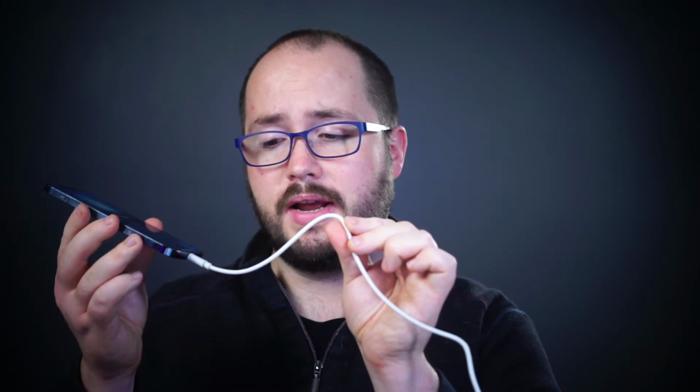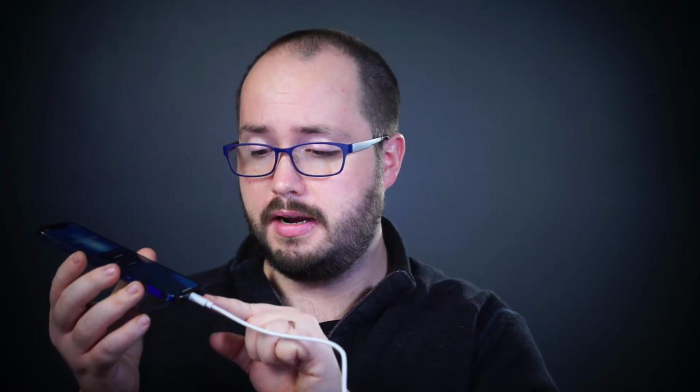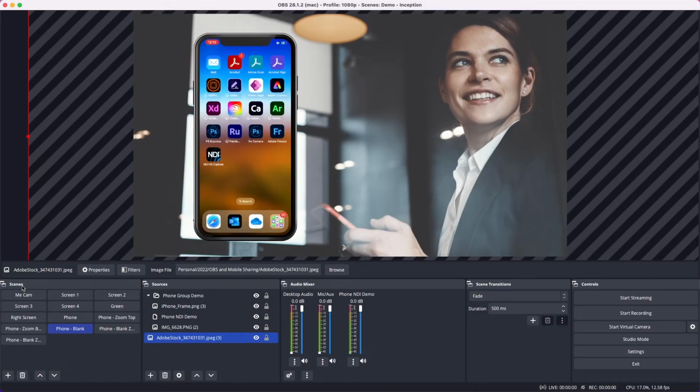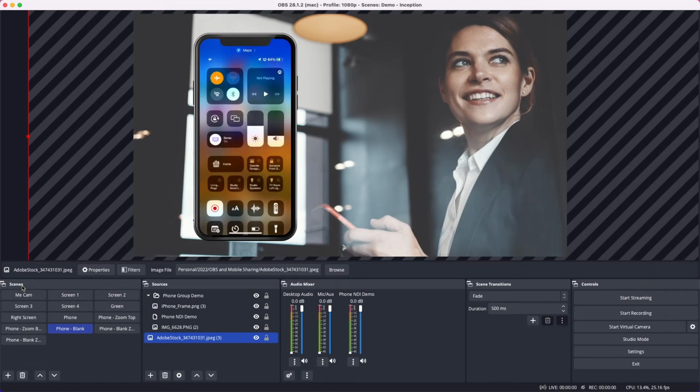So now on my phone, I'm going to go here and I'm going to actually hit airplane mode. And I'm going to go to my NDI capture here, and I'm going to click to start broadcasting. Now what's going to happen is it's actually going to have a network connection through the phone wired connection to the computer, so that if I am then inside of OBS here, we'll see that I am still connected and we are in airplane mode.